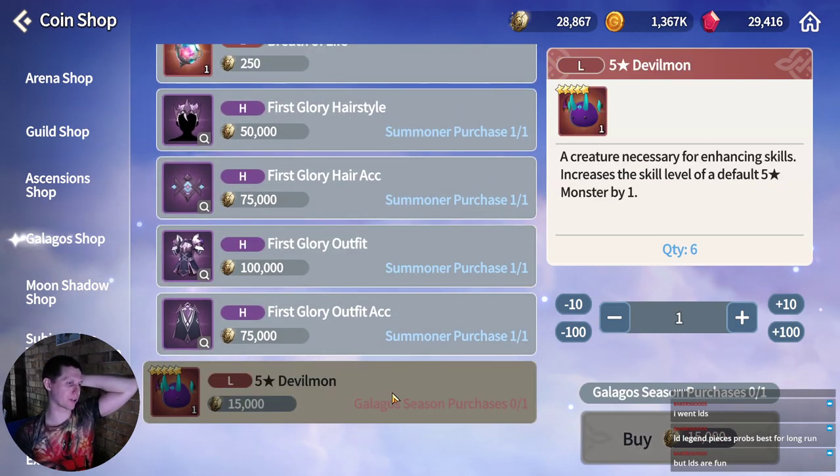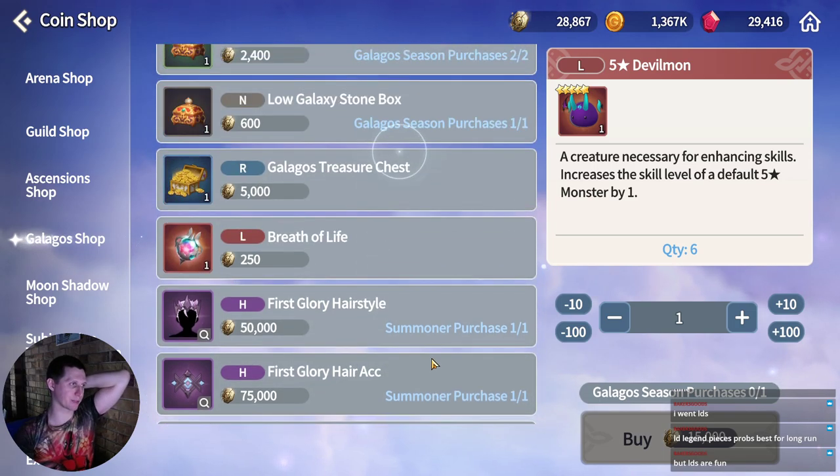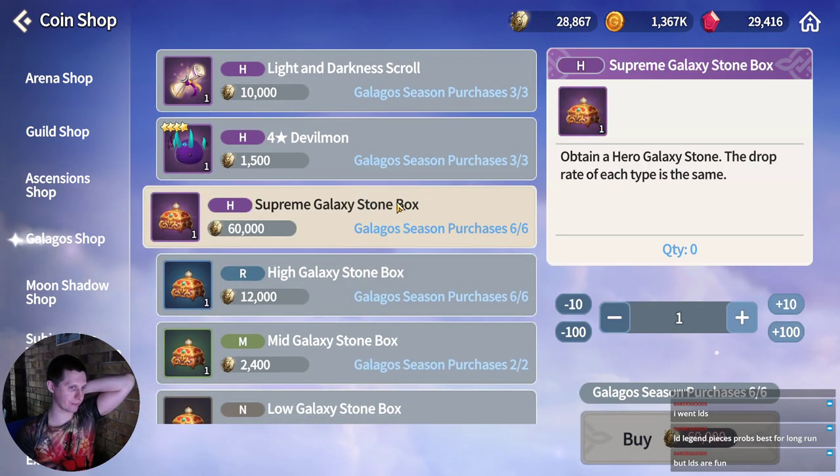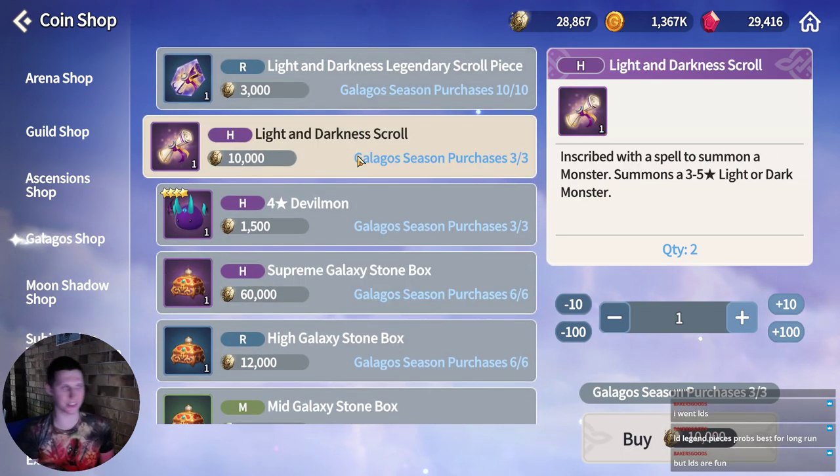I did get the Devilmon, of course, though. I feel like the 5-star Devilmon's a must-have, because LD scrolls and legendary pieces are a bit whatever. Summons are summons at the end of the day.